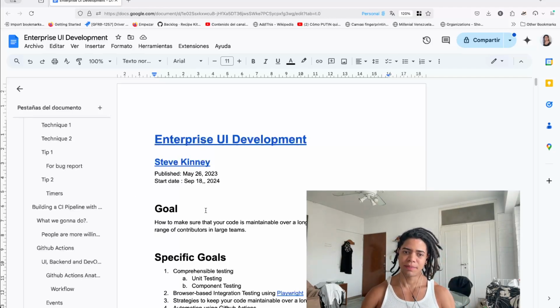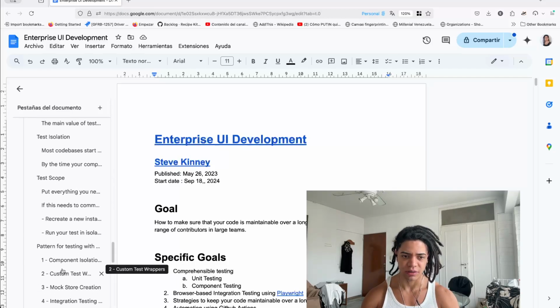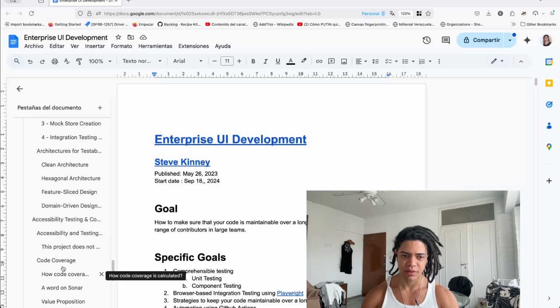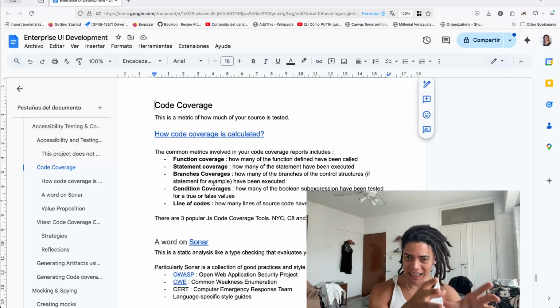So, with that, the TLDR of all of this is that as we now reach the code coverage, how do we get here? By first understanding this spectrum of the testing system.